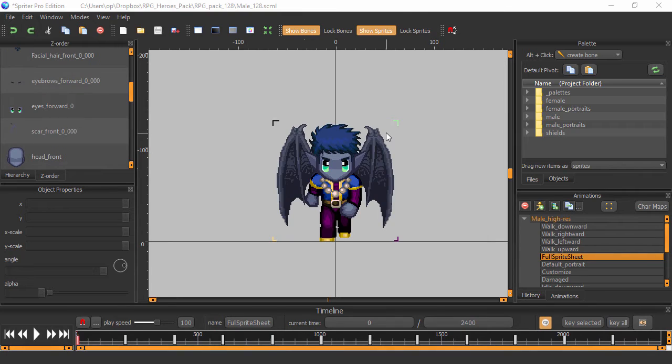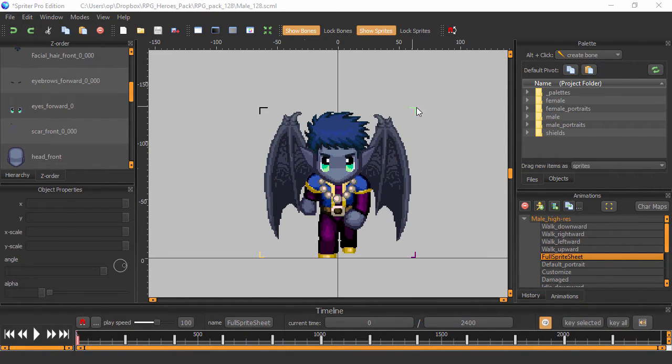So with an art pack like this, and especially if I want to export a sprite sheet of my character to use in game engines like RPG Maker MV, or just my own custom game engine that does not support direct Spriter playback, I'm going to need very specific trimming for each frame, which in this case is 128 by 128 pixels. And as you can see, I had already added a guide image to make trimming extremely easy, and I would just hide that guide image before doing the actual export.